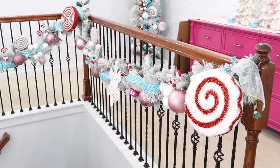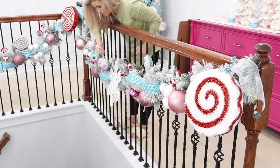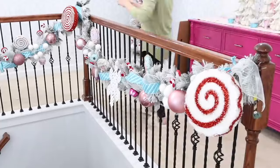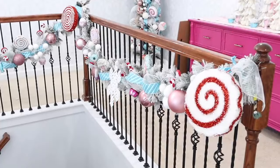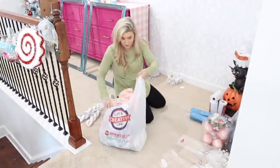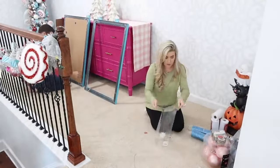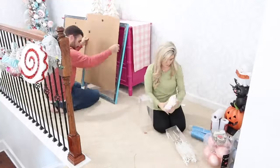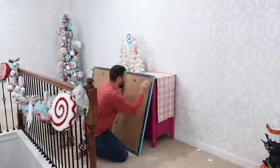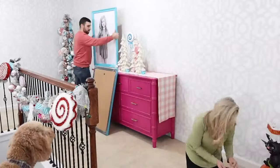And I got some different ones that are gonna go in my tree in my sitting room. They're like red and white candy canes with little bows on them, and oh my gosh, they are so cute. I am just obsessed with all of this candy theme this year. I feel like I'm finally gonna stick to a theme more than once, because I feel like every year I just change out my theme, but this one I am so obsessed with, I know I will end up doing this next year too. So that's another reason why I don't mind splurging a little bit more this year, because I know this theme is gonna last me more than a year. I'll probably do this one for years to come.